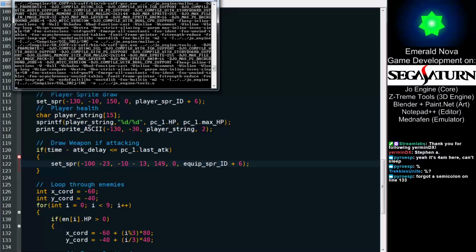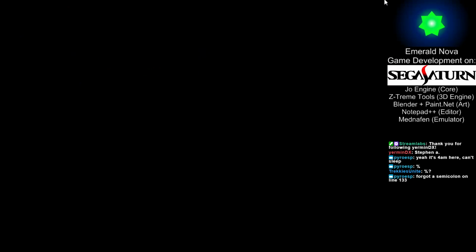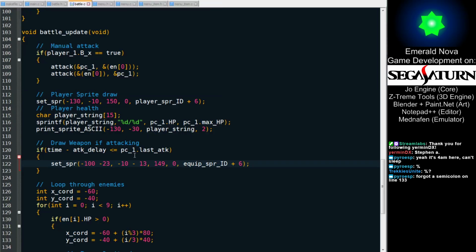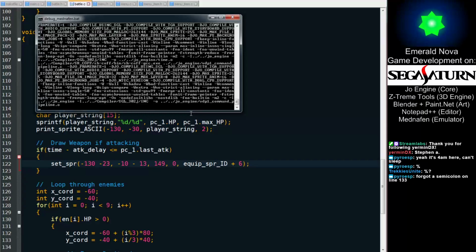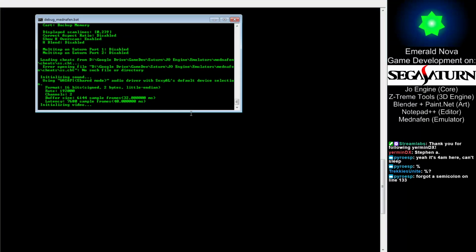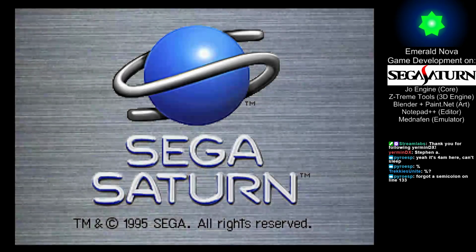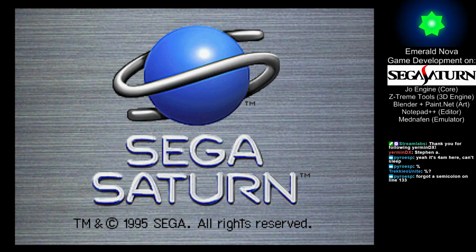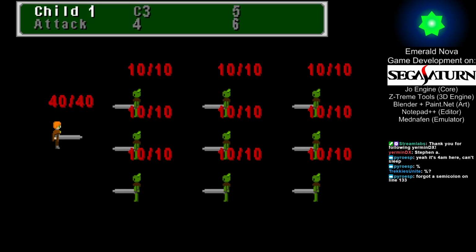Oh, no, no, no, no, no, no, no, no, no, no. I forgot the 130. Stop. No, everything must be perfect for my coming out party. Come on. There we go. Looked like a debutante ball or something. There we go. Okay. I still gotta fix that.